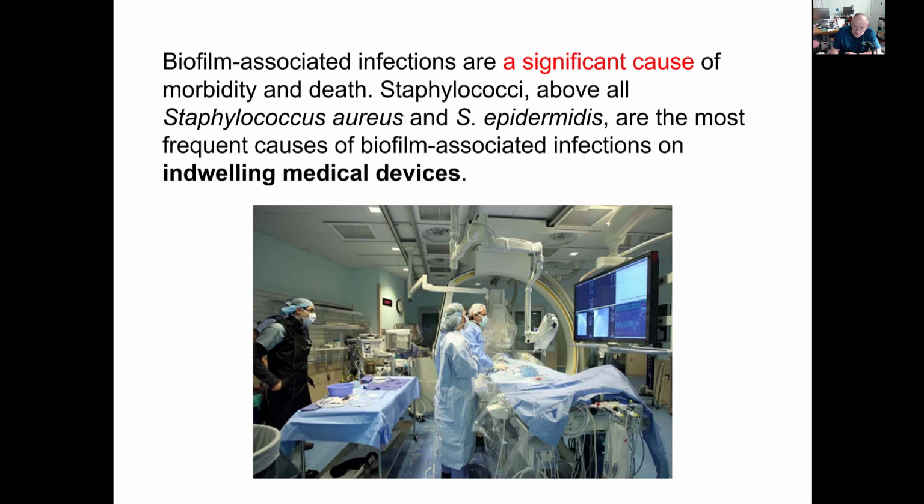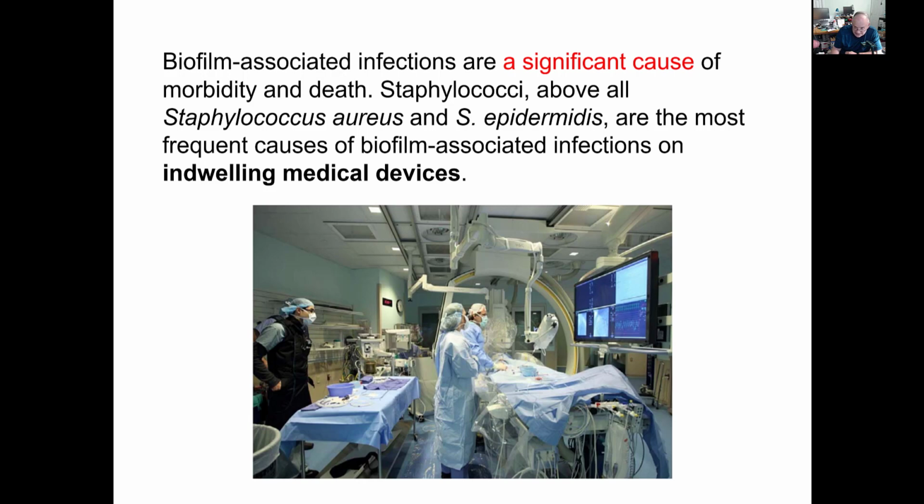Biofilms are really a huge problem, a significant cause of morbidity and death. A lot of times, of course, we're opening up areas that the body never gets opened up and exposing them to various organisms that would never find their way there. And these are not clean. They're supposedly clean and sterile facilities, but unfortunately, it doesn't always pan out. Staph aureus and Staph epidermidis are the most frequent causes of biofilm-associated infections. They usually are the first ones that set up the association and allow other microorganisms to stick to it.